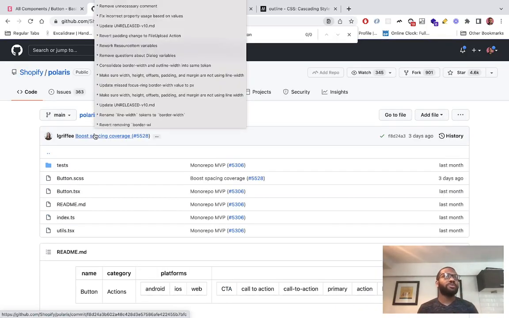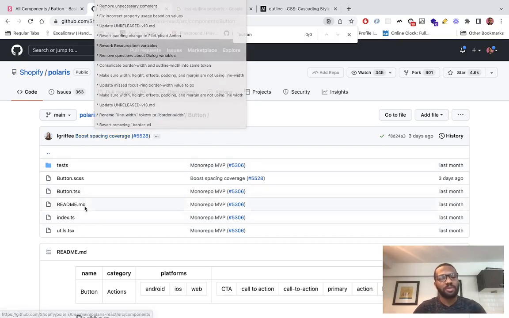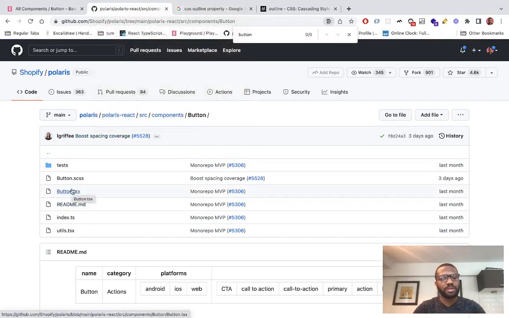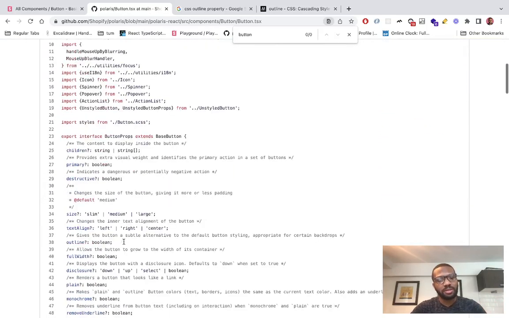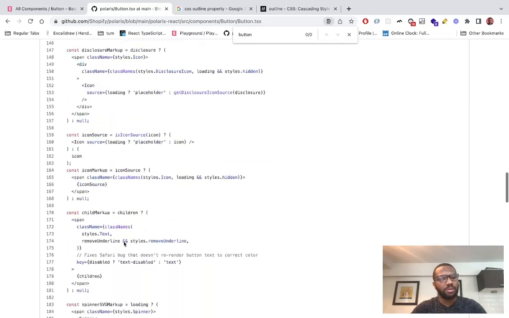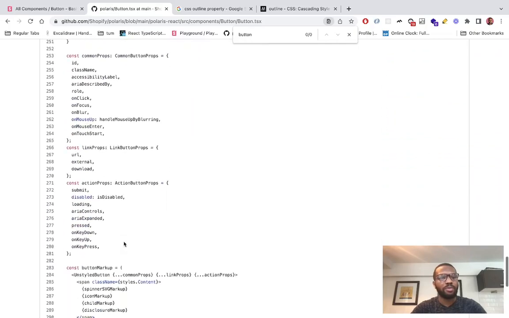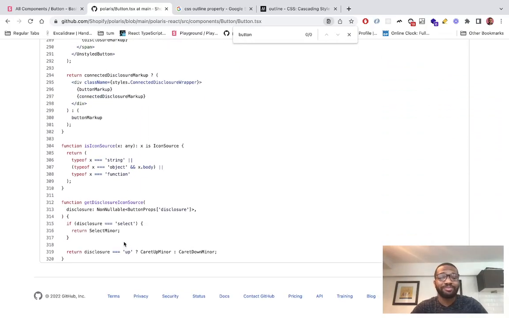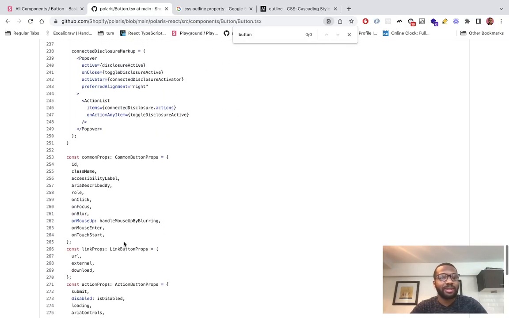If you're new to front-end development and you look at this button, this is the component file for the button, and you look at all this and think, oh my god, why do you need all this code for a button? Well, it just adds up.